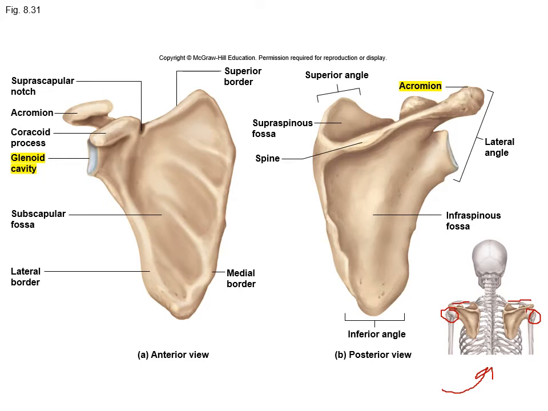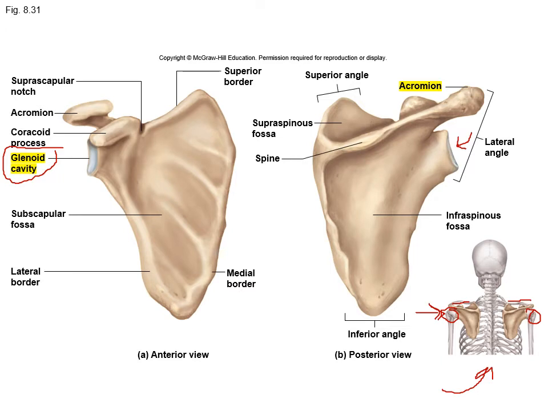In fact, what I wrote down for you in your notes is that under the scapula, we have two notable structures. We have the glenoid cavity, which you can see right here, and you can also see it right here. The glenoid cavity is going to be a little dip, a little housing mechanism, where the head of the humerus will attach. So that's the anchoring point.